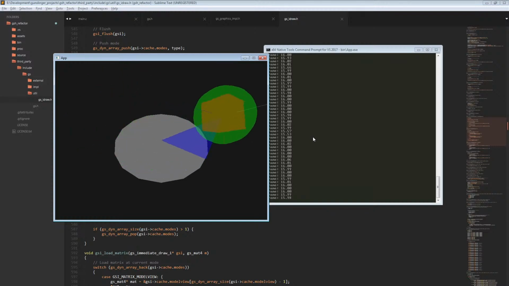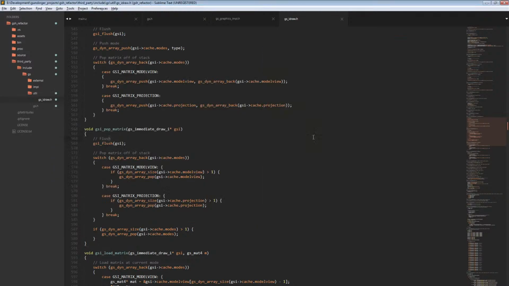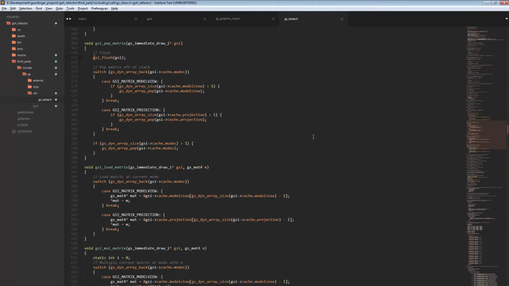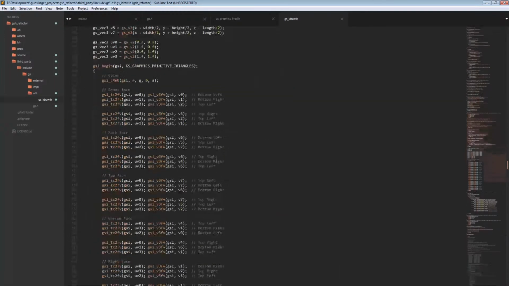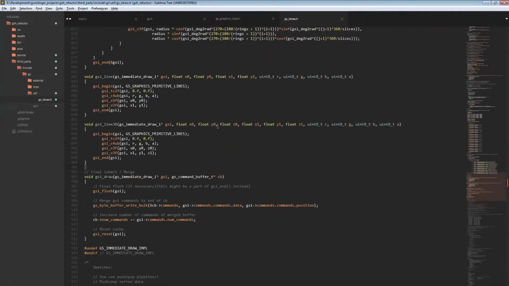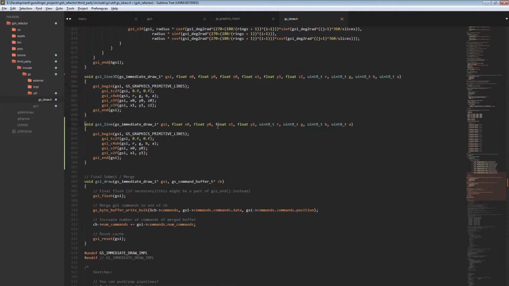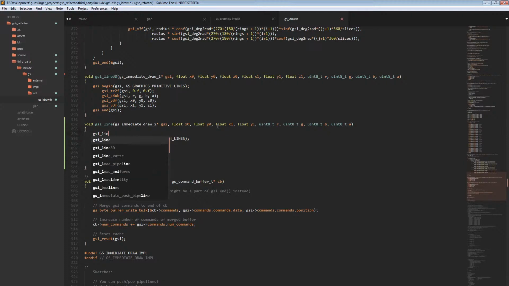Fonts are going to be weird because I don't really have a utility for holding game-specific assets yet, and fonts are definitely game-specific, or at least application-specific. I don't consider them to be an internal resource. I'm not sure where I'm going to put that yet, so I'm going to have to make a decision on that. But for now, I'm just going to start working on this stuff. As I go through, I'll start cleaning stuff up. This should actually be a line 3D that it's calling.